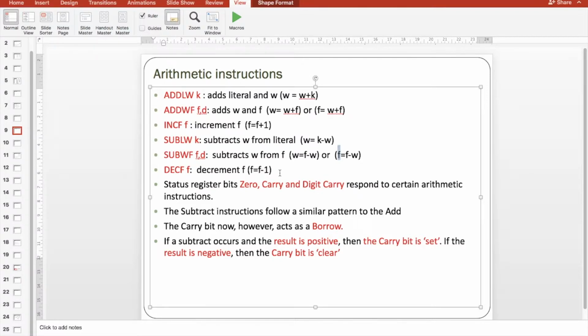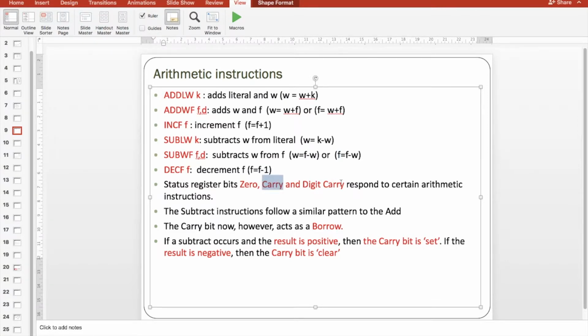So these are the 6 instructions we use in arithmetic in the PIC microcontroller. Just one thing here, these instructions affect the status register, specifically bit number 0, bit 1 and bit 2, which are carry, digit carry, and zero. So in addition, when there is a carry at bit number 7, the carry flag will be set.